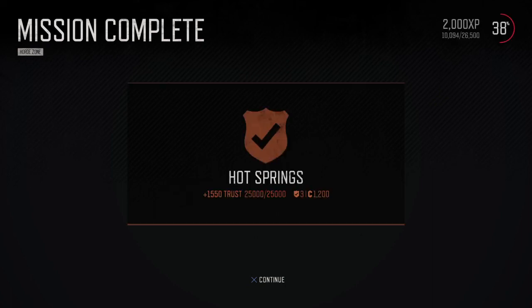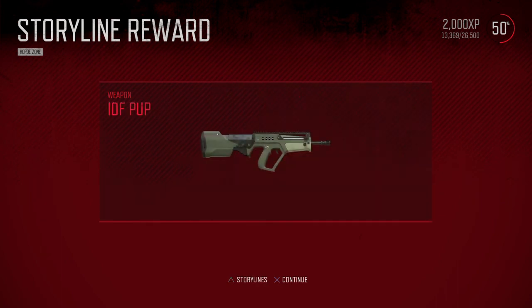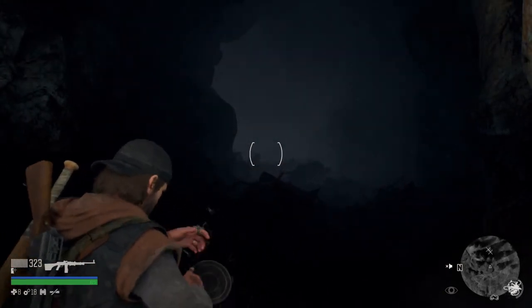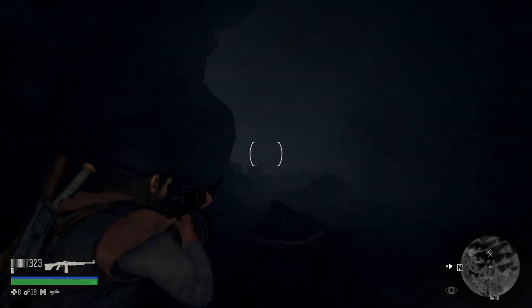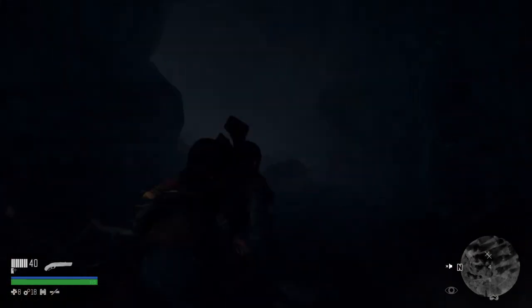So I got 2,000 XP for that, 1,550 trust, 1,200 credits, and we're now at 50% of Horde Killer, and I've unlocked the IDF pup weapon. Yeah, literally 2 bullets. You can put the gun away. What the fudge?